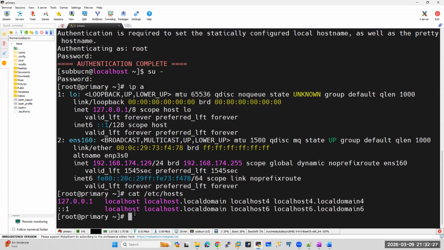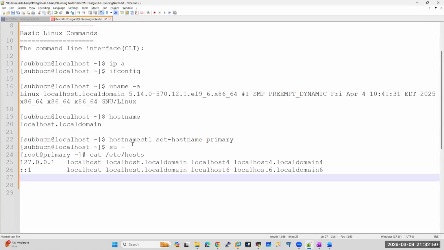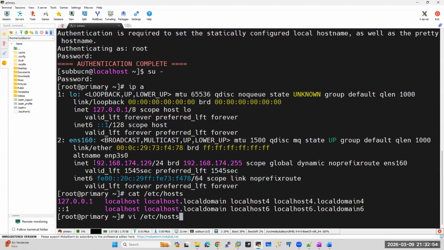There is an editor, the vi editor, the most popular editor in Linux. Or you can also use nano. Now I'm opening the file with the vi editor. So this is my IP address. Now I need to copy this one. Once I open this, I need to update my server details.